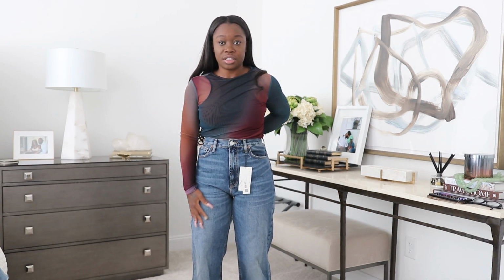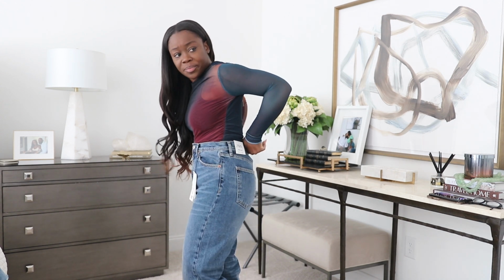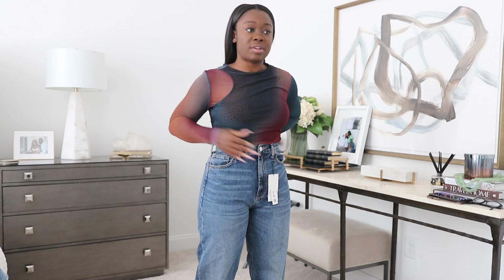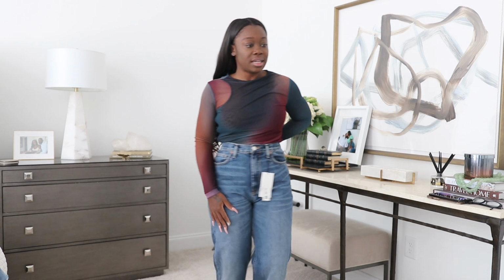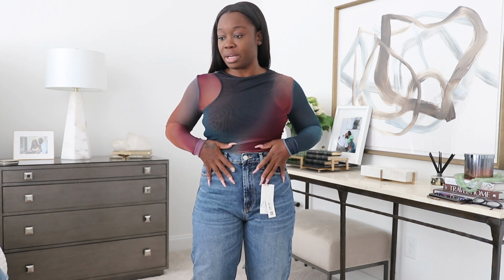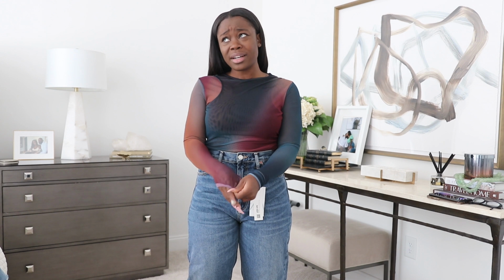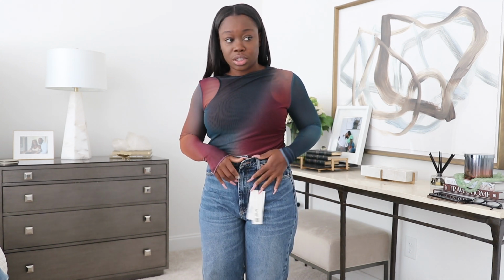So these are also some jeans from ZARA. Originally I was thinking I didn't need to take them in, but I think even just a little bit more tightness around the waist would serve me well. So I'm gonna go ahead and get these taken in. But again, I love the overall look and feel of them. Of course I put a belt on to bring the whole look together. It's short enough to tuck in, but long enough not to be too short when you're going out. So I do like that. Again, these are ZARA jeans.